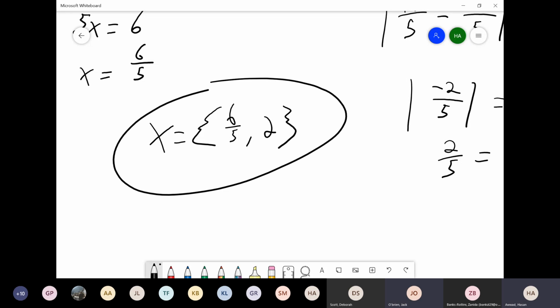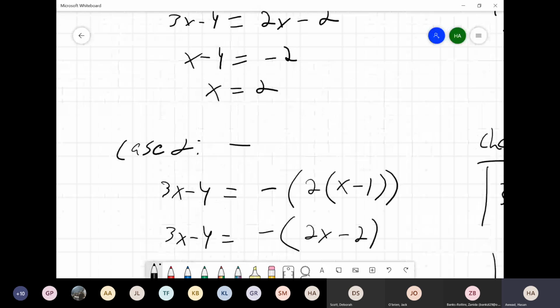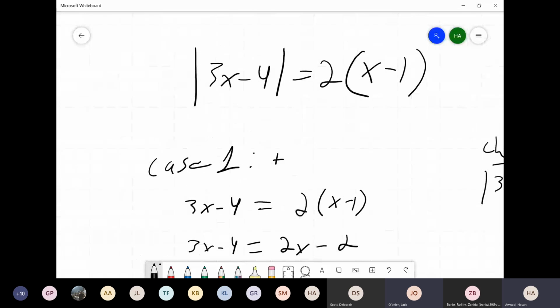Anybody have questions on this before we move forward to a different problem? Again, I just want to verify everybody's all good with this. It's the same procedure that we do for 99% of absolute values, right? We started with absolute value of 3x minus 4 is equal to 2 times x minus 1. It doesn't really matter what the right-hand side is. We're going to follow the same procedure, right? Since our absolute value is already isolated, we split it into cases where the absolute value side is always positive, and the right side is positive in one case and negative in the other.